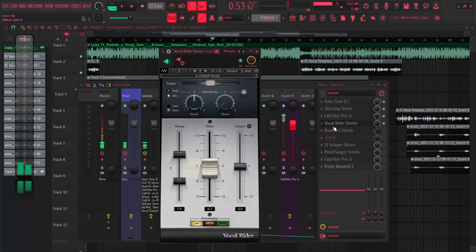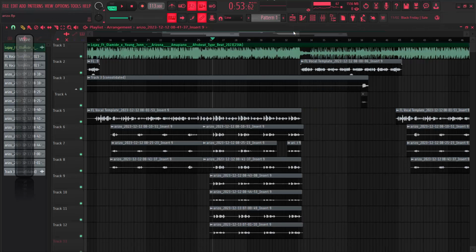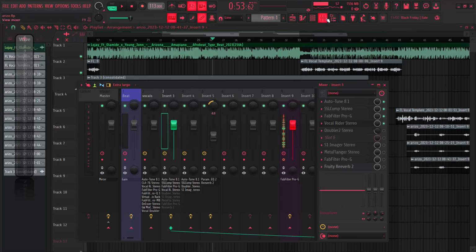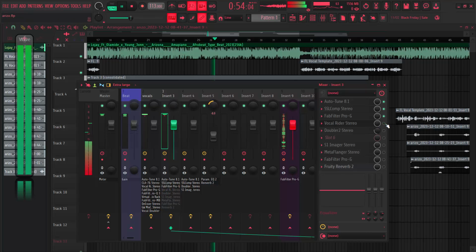So the next thing I have to add was a vocal rider. The reason why I'm adding the vocal rider to it is because I wanted my backup singers, where the volumes are low, I wanted to bring it up. As you can see, my vocals, the volume of the vocals is not constant. You can actually do that sometimes, or sometimes you just need to do that depending on how you perceive it in your ears. So I can still take out the vocal rider and it's still going to be perfect.